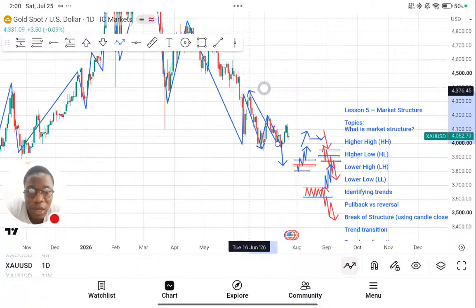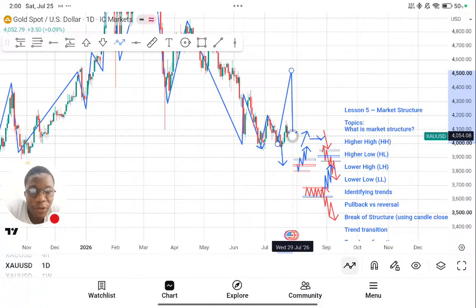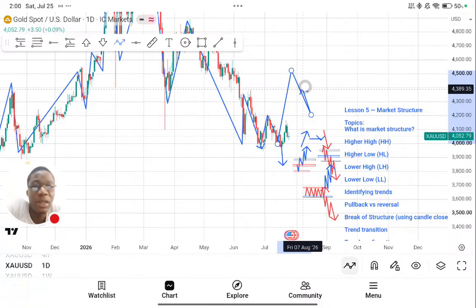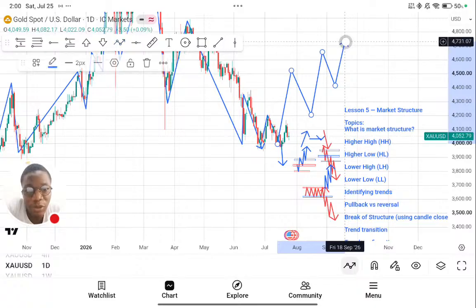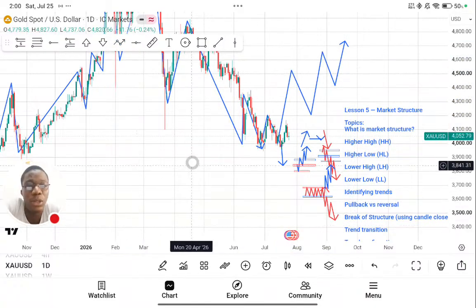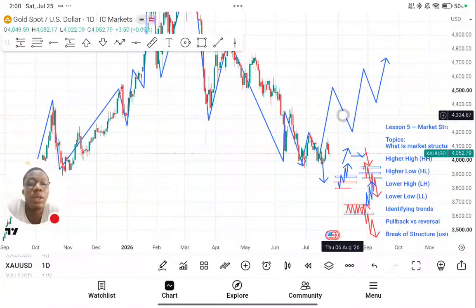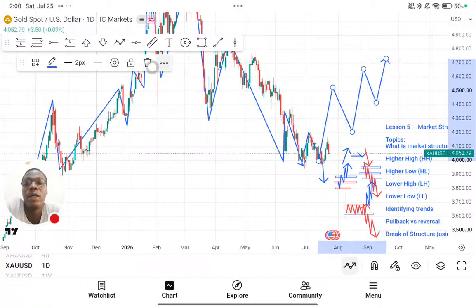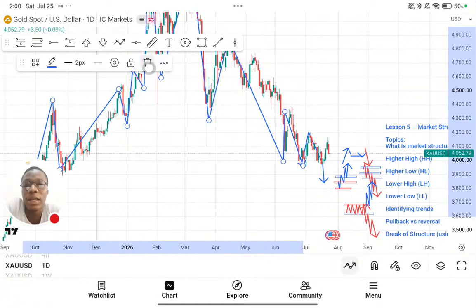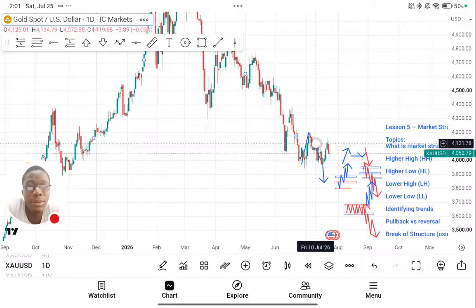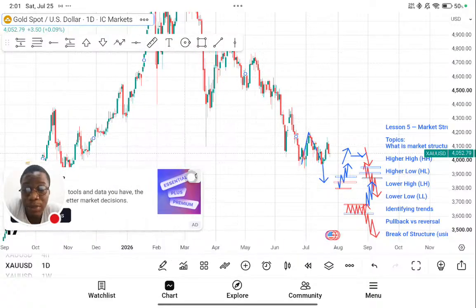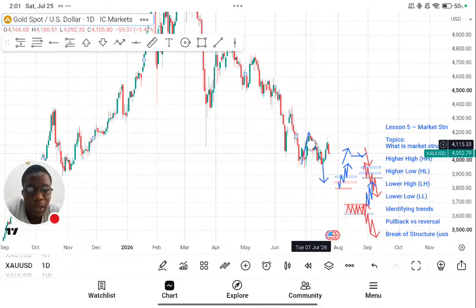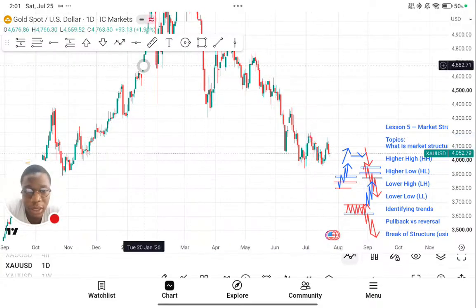until we start seeing situations where this particular high gets taken out, and from where it comes it couldn't break. This new high gets taken out again. This guy can't get taken out, so that's when we would say we are in an uptrend. But from the daily perspective, we've identified that this particular asset here is bearish. So from the bigger perspective of things, market is much bearish, right?